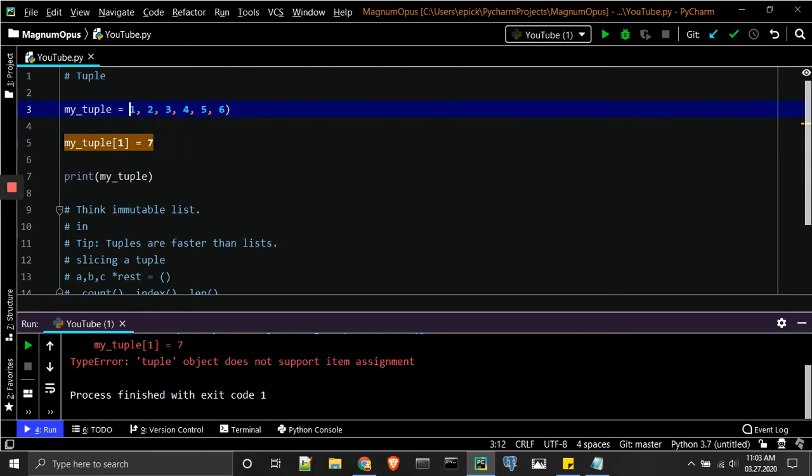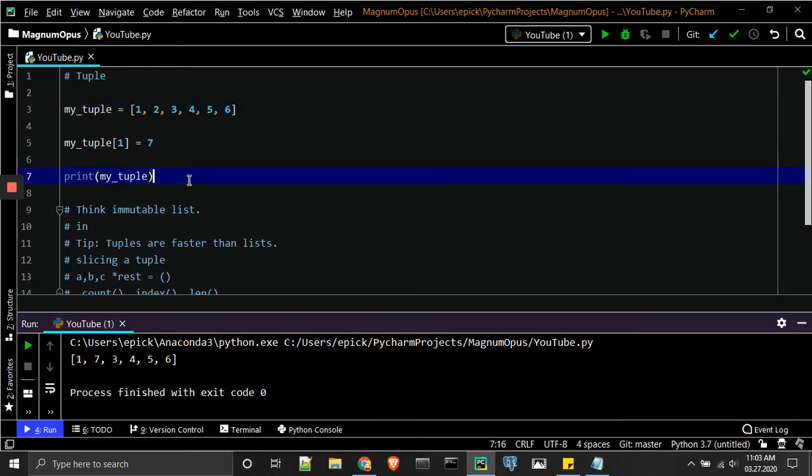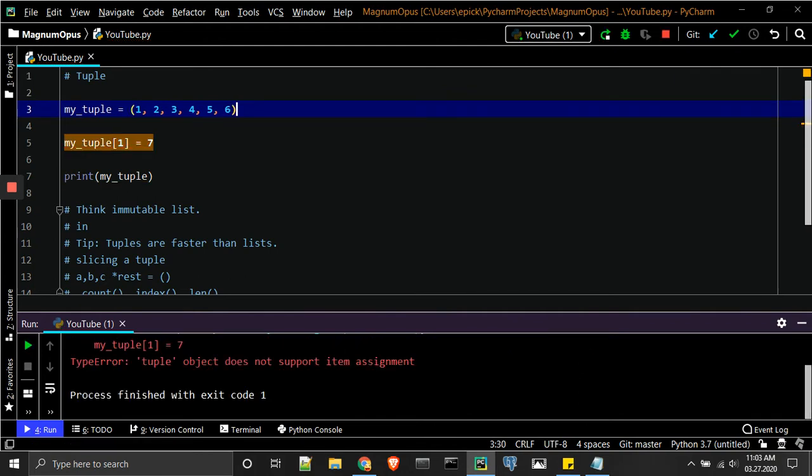If, for example, we changed it back to a list and ran this, we'd see that position 1, which is 2, is updated to 7. So as you see, this is a list with the brackets, but then let's change it back, and if we run it again, the tuple just doesn't support item assignment.